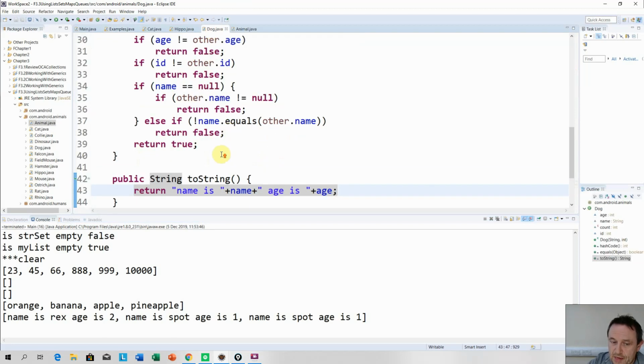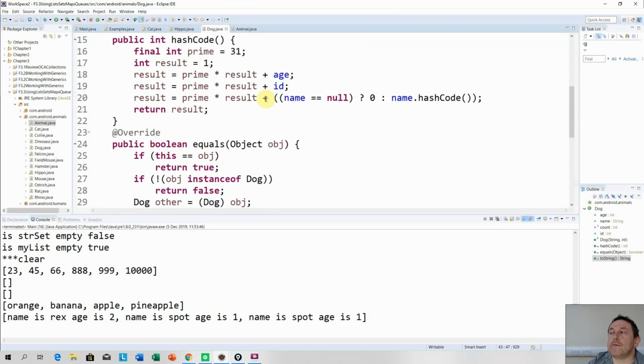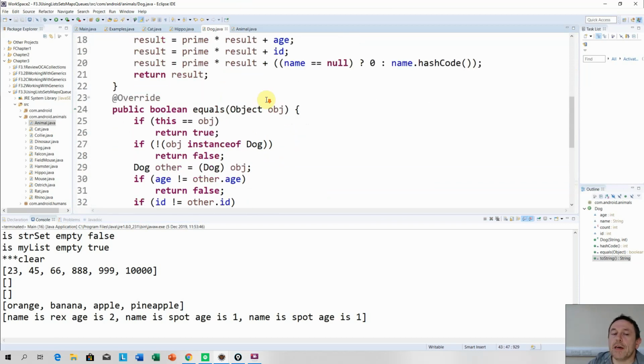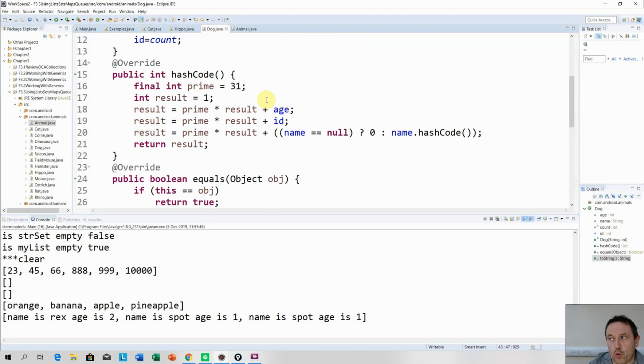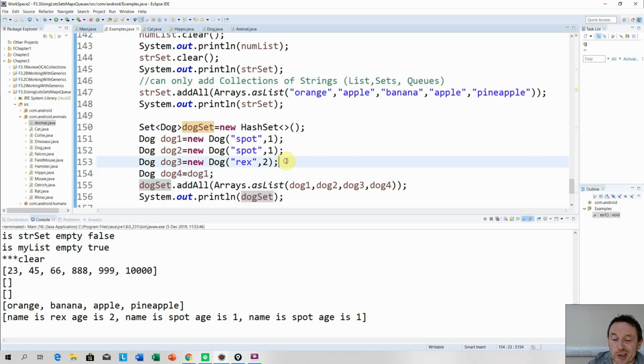In this particular example, no. But we will be doing it. So all it's doing at this moment in time is just using the equals method.